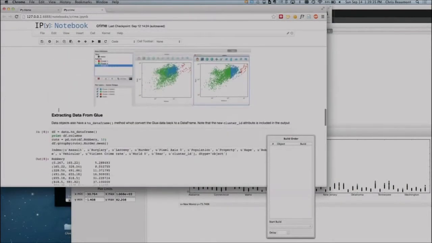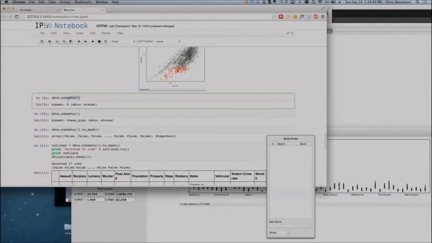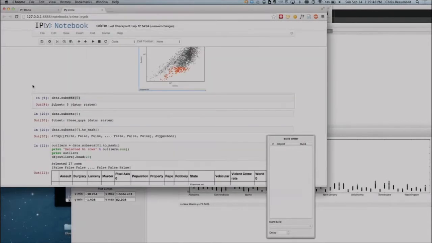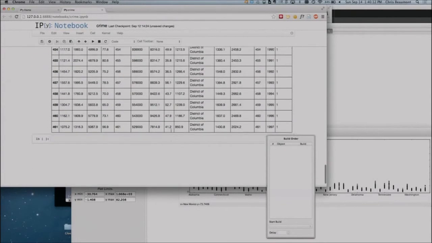And so you can also get access to the subsets that you've defined in Glue. I'll skip over this, but if I look at the first subset in the data, it's called subset 5, and that's what I call it over here. If I change this, so I'm not cheating, to "hi there", and I run this again, now the subset is called "hi there". The cool thing is it has a toMask function that turns the subset into a NumPy Boolean array, and that's cool because a Boolean array you can use in Python to select out rows in a data frame. So if I want to look at those particular things that I selected, I can convert the object to a data frame and then use that subset mask to see the first couple rows of those points that I selected.